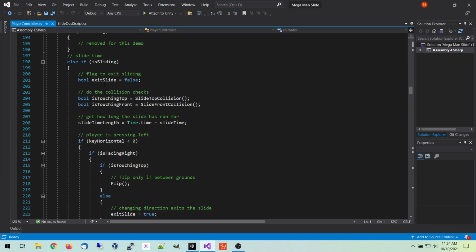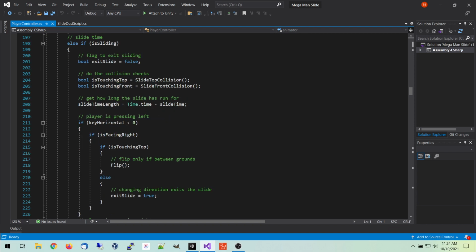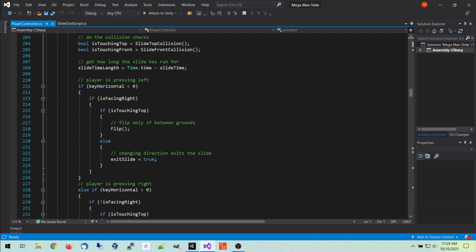It's kind of like a catch-all to say, okay, regardless of whatever other conditions are, let's just get out of the slide. And then we have these collision detection methods here. We're going to see if we're touching ground above us and if we're touching ground in front of us. We're going to get those as bools and see what the results are. Then we're going to capture how long we've been sliding for. While we're sliding, we're going to check if the player is pressing left or pressing right.